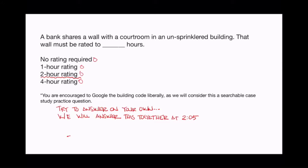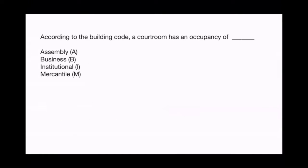It's kind of its own legalese, a foreign language, and you've been taught it 100 times, but learning the code by someone teaching it is a little bit like learning to ride a bicycle by reading about it. You just have to do it. So for some of you this will be a little bit easy, and for some of you it'll actually be pretty difficult. All right, so let's just start with this.